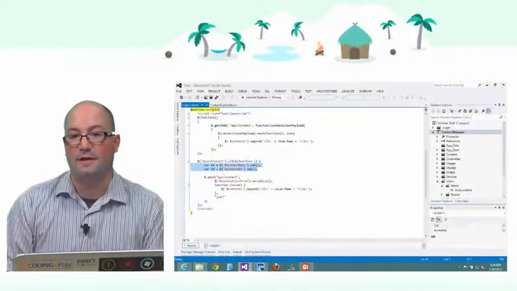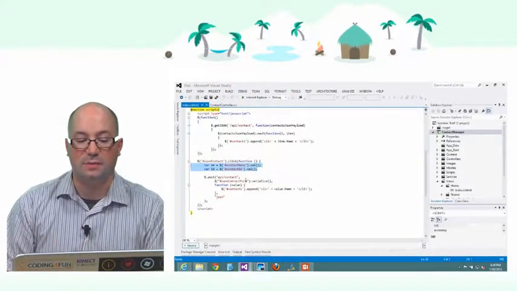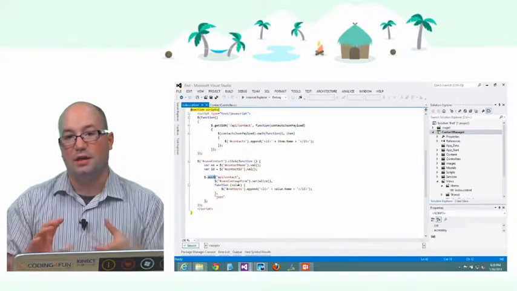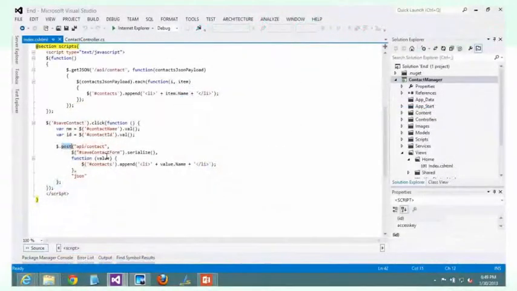Likewise, when somebody clicks on the Save Contact button on that form that we had, we get the ID and the name that the person had, and we simply use a post method to push that into the contact repository. In this particular case, this one is using a fake repository. The database is not being saved.